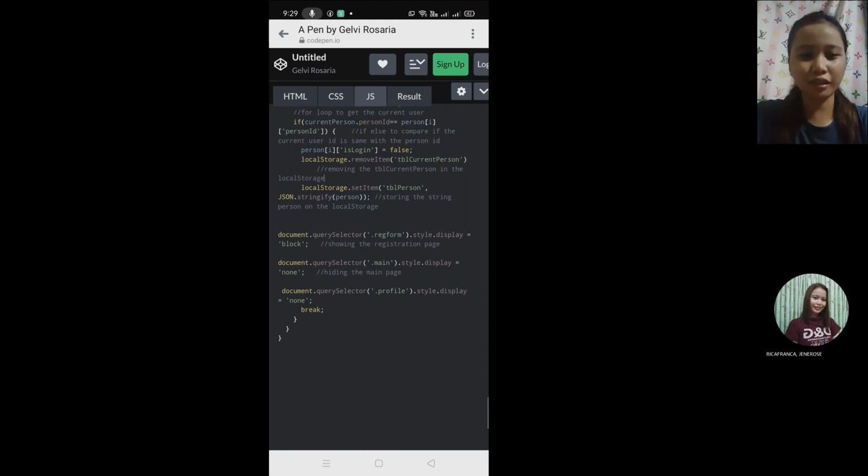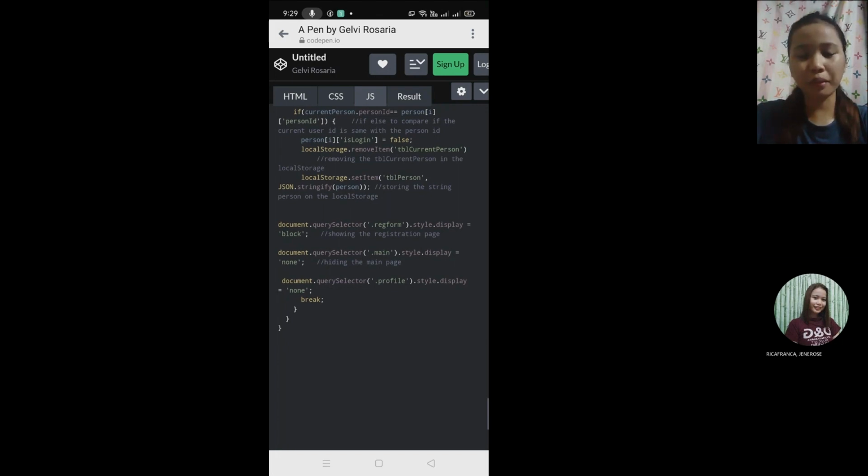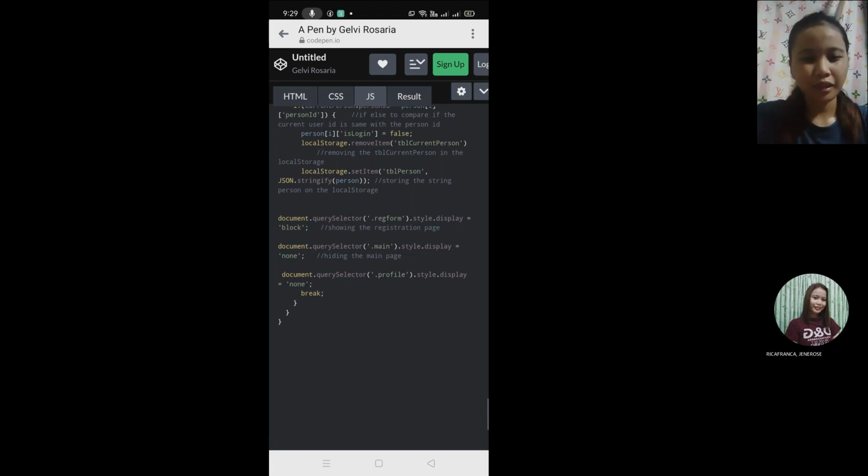Okay. localStorage.removeItem('current person'). This code is to remove the current person in the local storage. Next one is localStorage.setItem('person', JSON.stringify(person)).